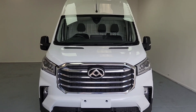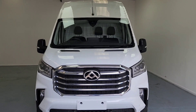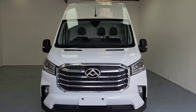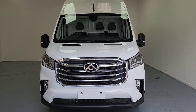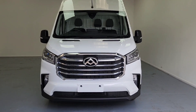So this is the Maxxis Deliver 9 panel van, L3H3 — lots and lots of storage inside, lots and lots of features, bonuses and extras for you. 2 litre diesel engine with 163 brake horsepower, so lots and lots of power to tow and pull anything that you need it to do in the back there.